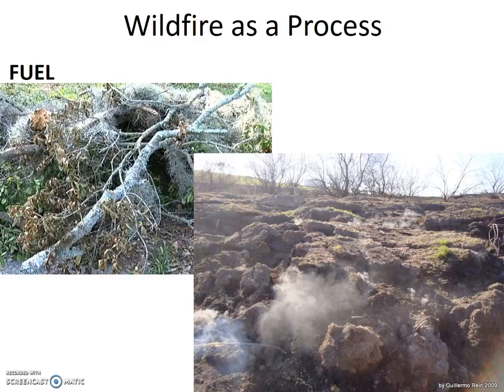Organic rich material that has been dried out is another great wildfire fuel source. Things like a dried out swamp or peat often lead to ground fires that can last for months. These fires are hard to locate and even harder to put out. This type of peat ground fire is depicted in the image on the right.